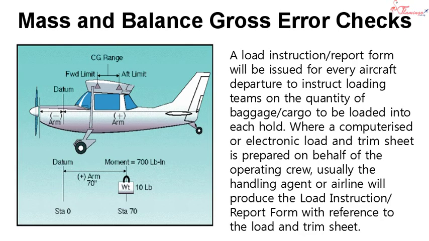A load instruction report form will be issued for every aircraft departure to instruct loading teams on the quantity of baggage and cargo to be loaded into each hold. Where a computerized or electronic load and trim sheet is prepared on behalf of the operating crew, usually the handling agent or airline will produce the load instruction/report form with reference to the load and trim sheet.